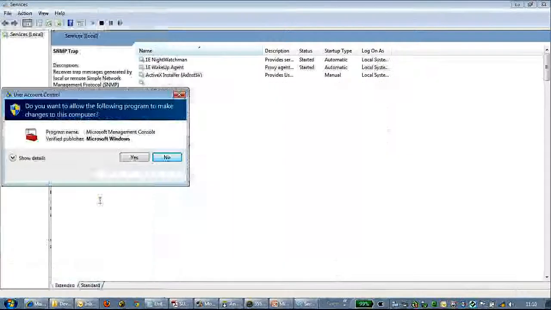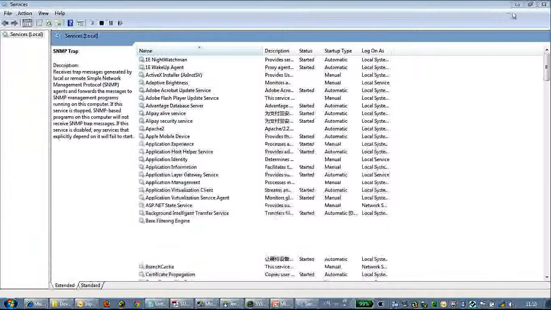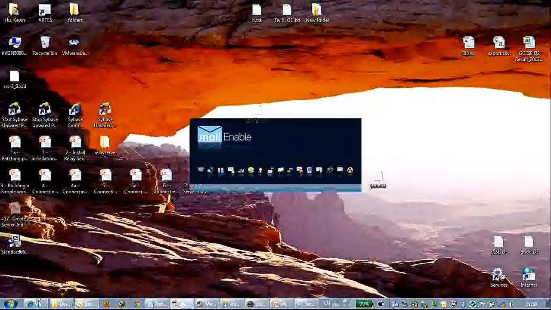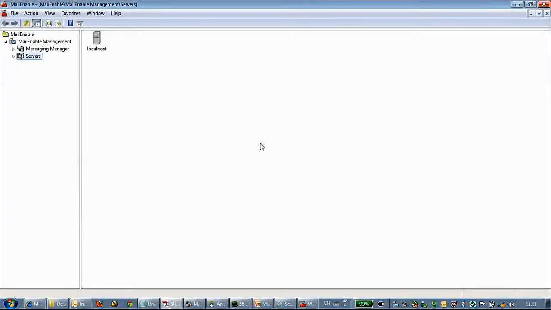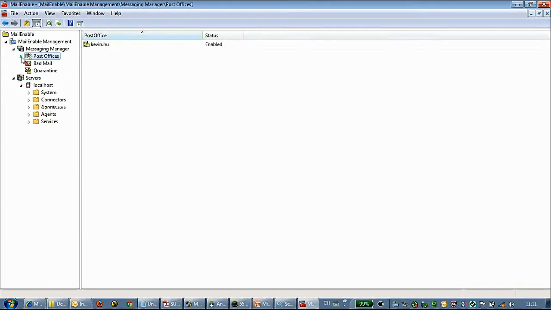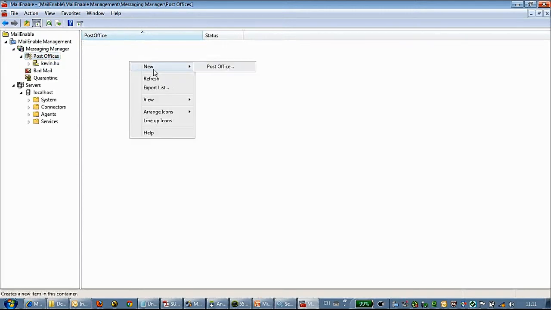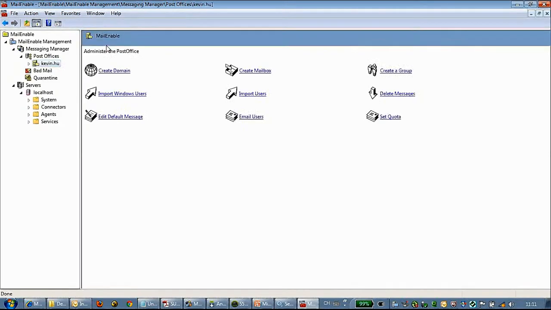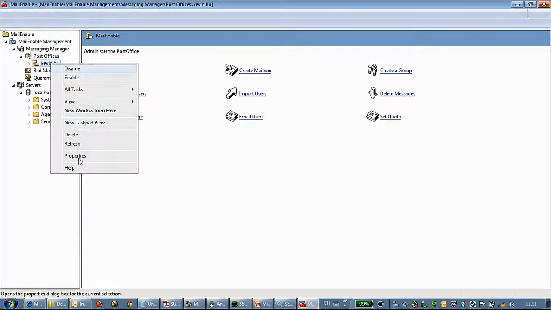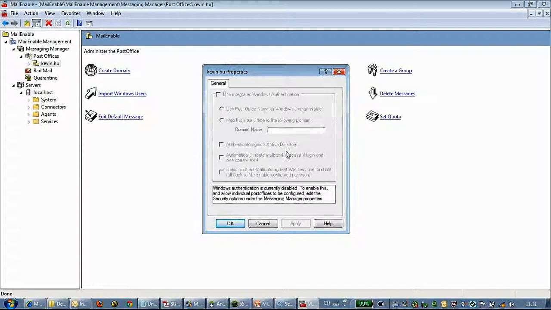We have the mail enable administrator. So for this testing purpose, we install this mail server software. But in a real case scenario, you can use your own email servers like Exchange or Lotus Notes.